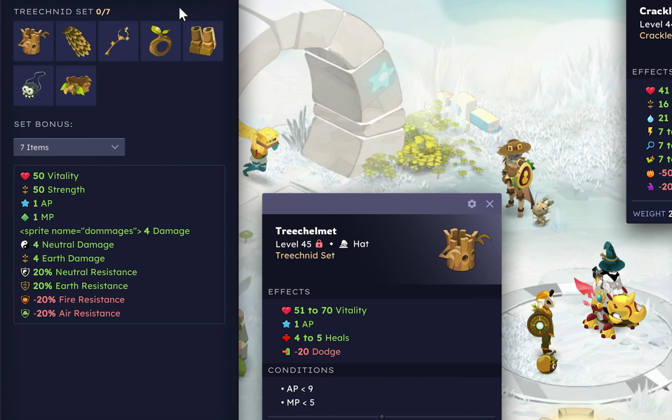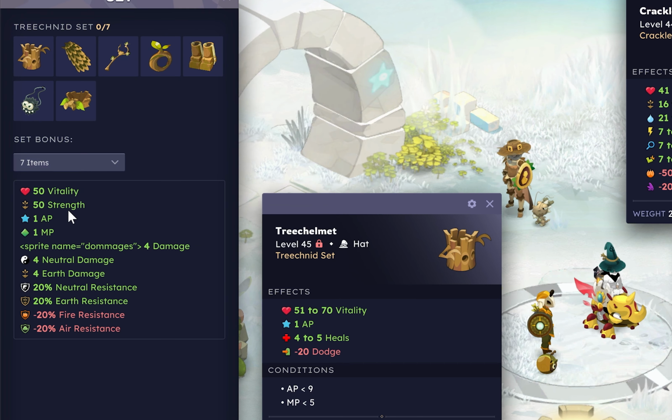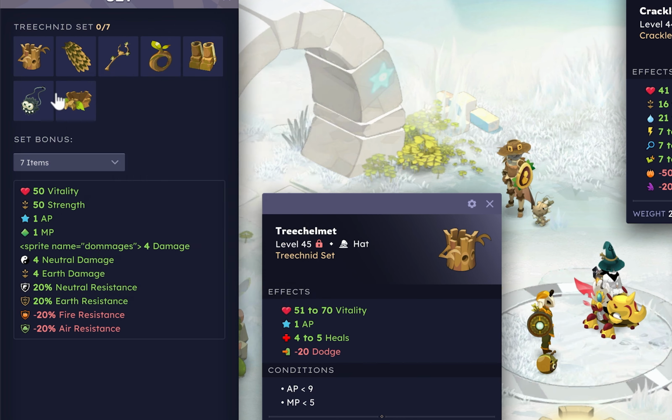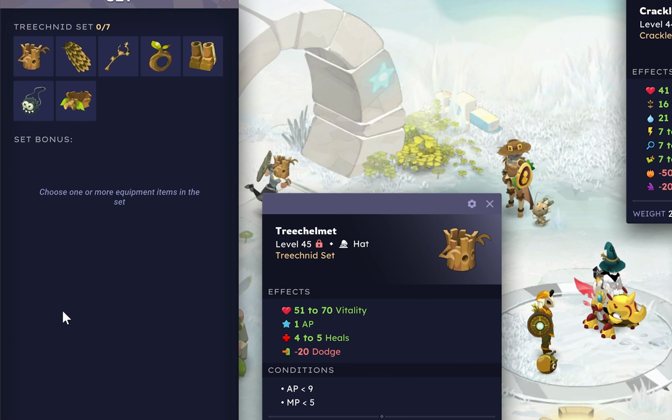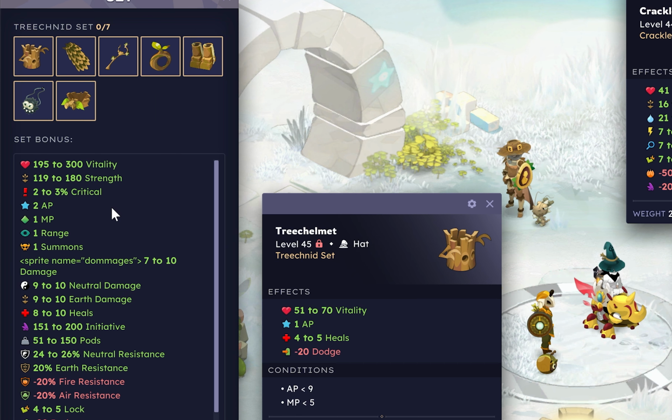Then we have the Trechneed set, and this set is quite interesting because it gives you 1 action point and 1 movement point, plus 1 action point with the helmet, so you'll have 8 action points and 4 movement points with this set. It's a good set overall, it gives you really good stats. It's not crazy stats, but it gives you 2 action points, which is nice, 1 range and 1 summon, and gives you 20 flat earth damage.